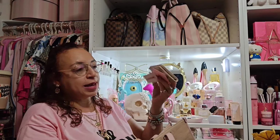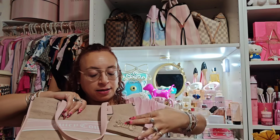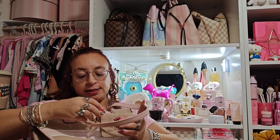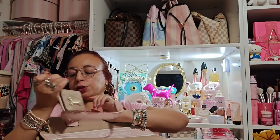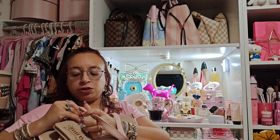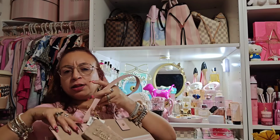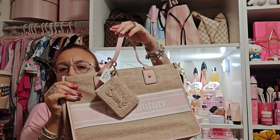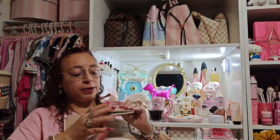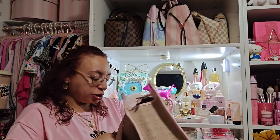So I have this cafe wallet in here in case I need it. If I was going to have a day that I didn't take my purse to work, I was going to just throw my wallet in there because you still got to have your driver's license to go to work. So I was just going to take my matching wallet. I had two of them, so I was like, I'm going to stick this one in this bag. So I just left it in here.